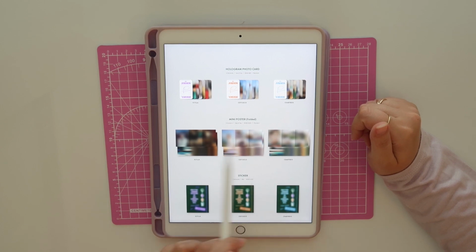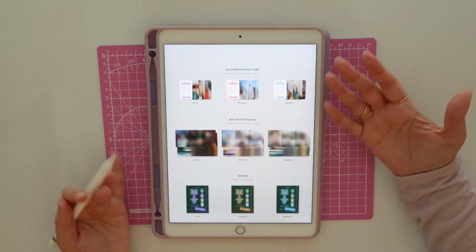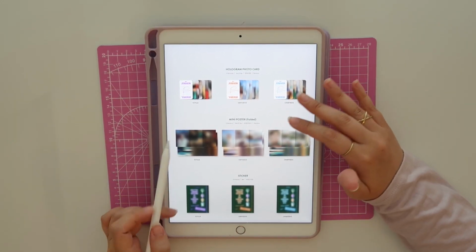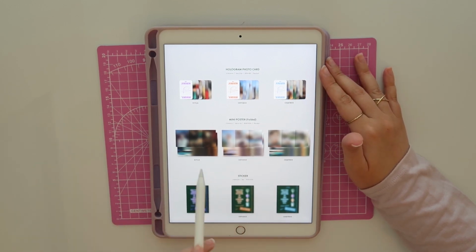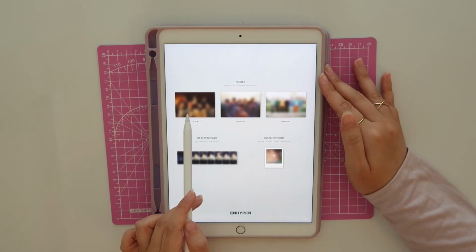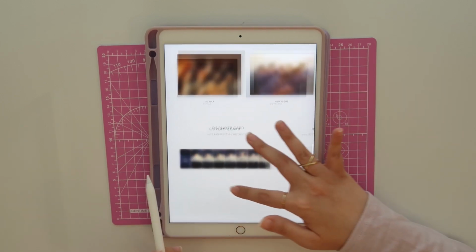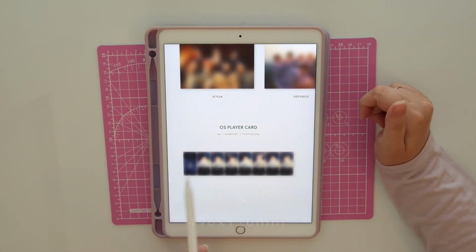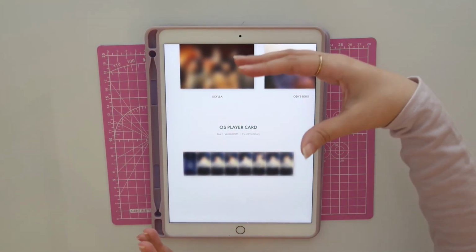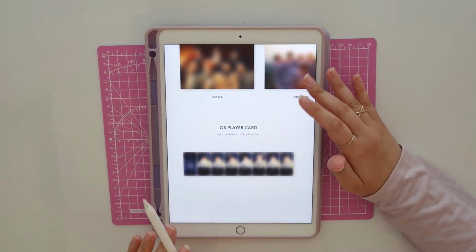Now here is where there is going to be 1 mini poster per member per version, and I'm not really one that likes to collect really big inclusions, so I'm not going to be setting up to collect the folded mini poster in my binder. Okay, and then you have first press only edition posters, so these are the really big posters. And then you have here what's called the OS player card, and the dimensions are kind of interesting. So I'm thinking, okay, this is gonna be pretty long, right? So yeah, it's 1 per member, first press only.